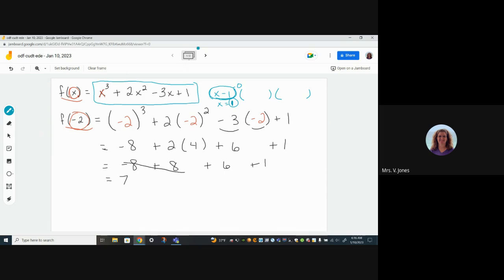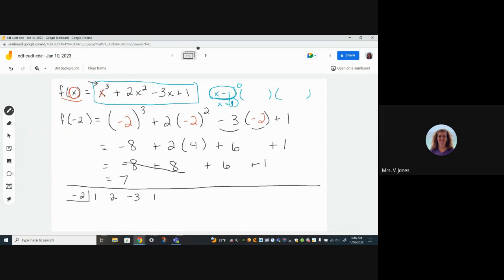All right, so over here we have this -2. So we're going to use that possible root in synthetic division. So we're going to take that -2 and we're going to plug it into that polynomial. We're going to try synthetic division. So in front of the x cubed, you have a 1. In front of x squared, you have a 2. In front of the x, you have a -3. And then your constant back here is 1.